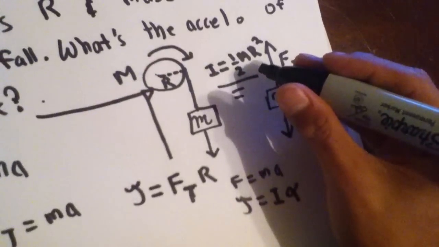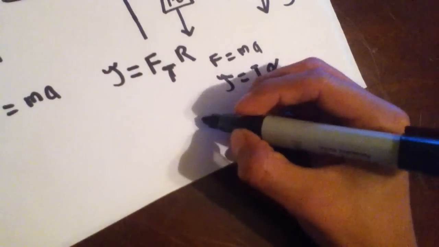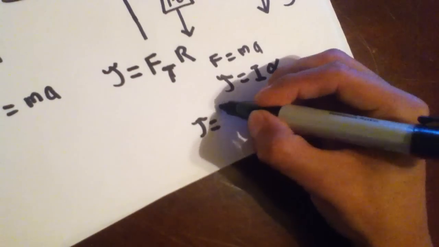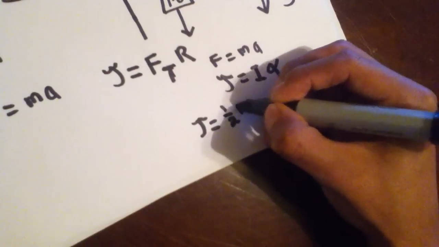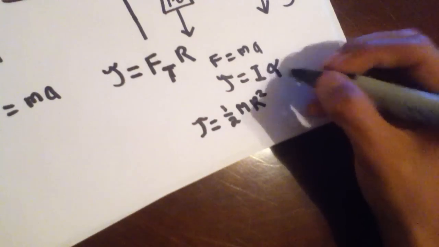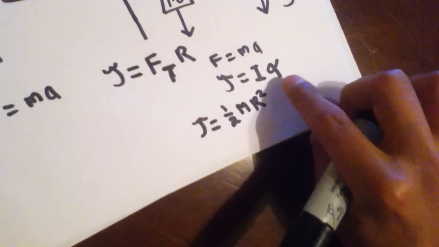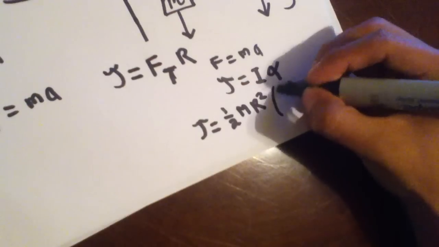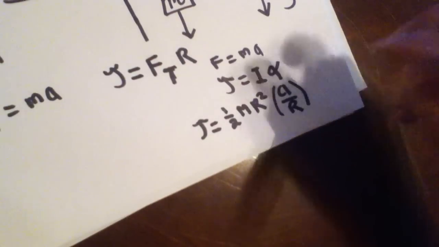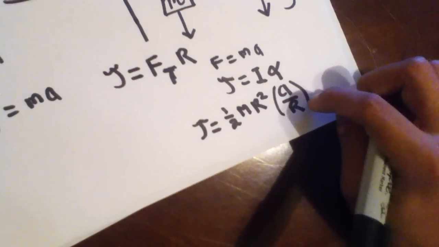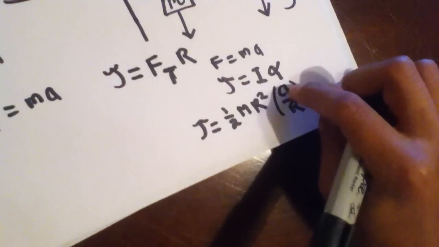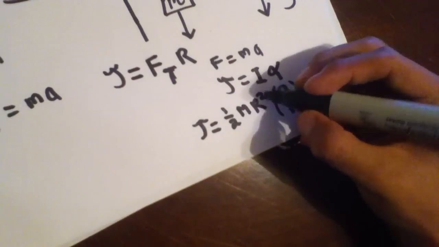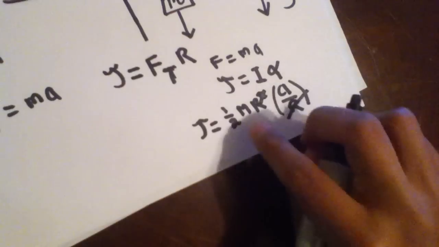So, we know what I is, so let's write that down. Torque equal to one-half MR squared. And then, there's something you can tell me about this angular acceleration. There's a really, very important relationship, which is key to solving this problem. And that is A over R. So, the linear acceleration divided by the radius is going to give us the angular acceleration. As you can see, this R cancels out with this R. So, you're just left with that.